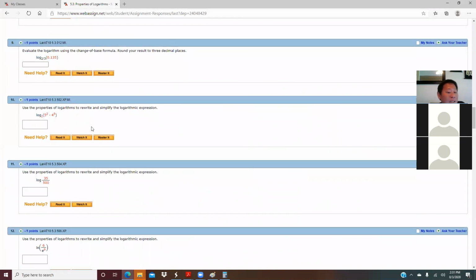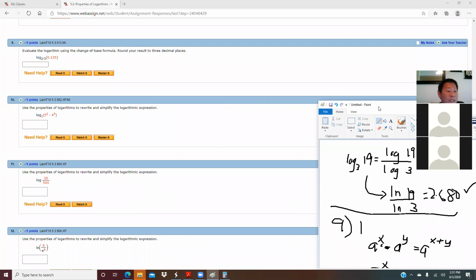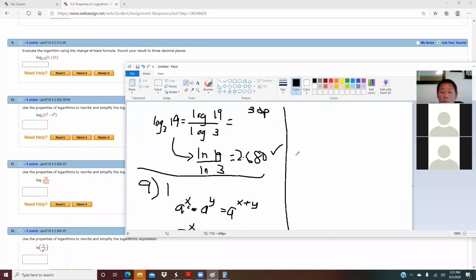So for example, question number 10, you have to simplify this one. How do we do question number 10 here using the properties of log? You just need to find out log 2 here. So what we do here is this 2 you have to figure out. So 5 squared is 25 times... no, sorry, my bad. This is times, so I can break it down into 2, so I can add them. Multiply means I can add.